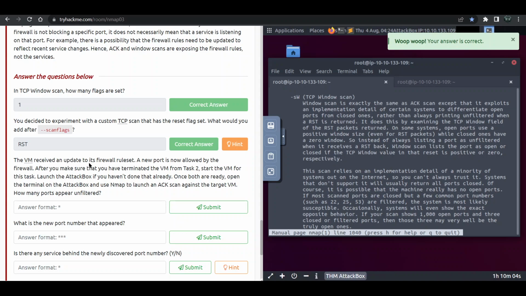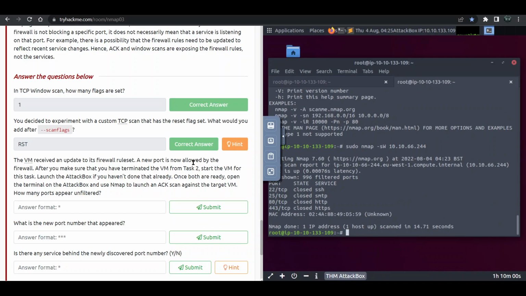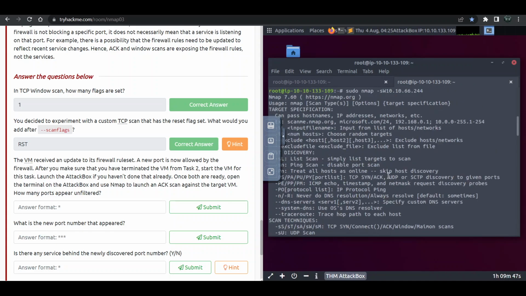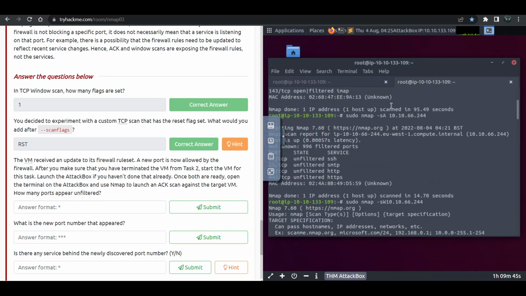The firewall received an update to its ruleset, as a new port is now allowed by the HTTP. Make sure that you terminated the ports along the tab. We have already run the TCP ACK scan. Here it is. So how many ports appear unfiltered?